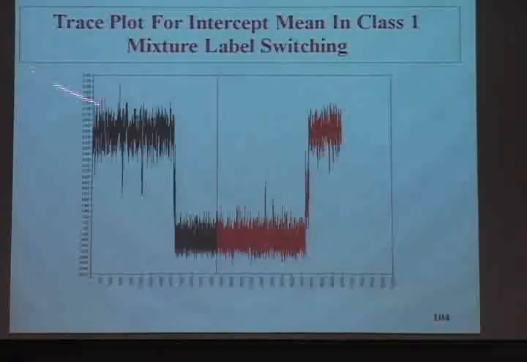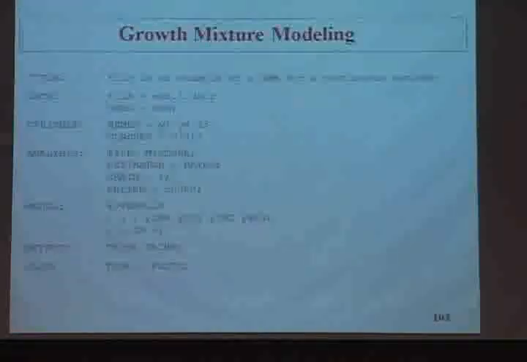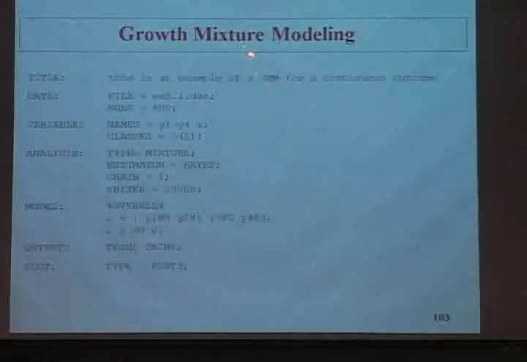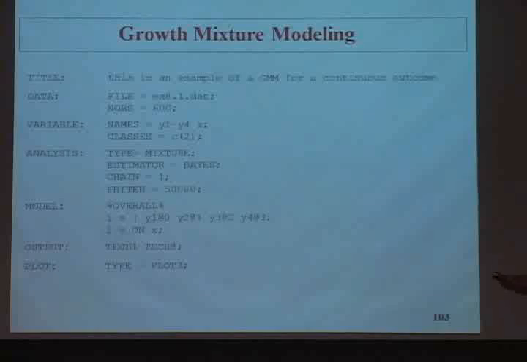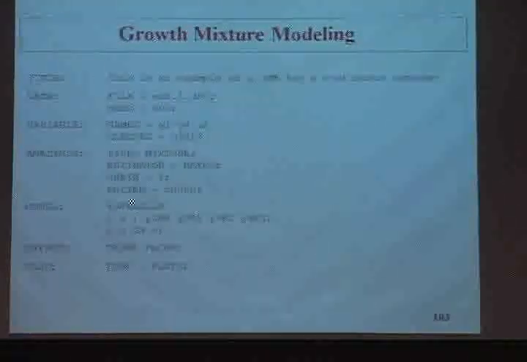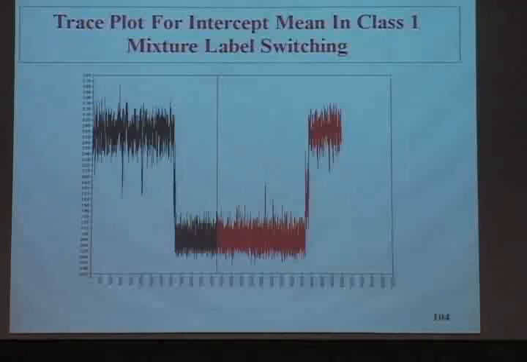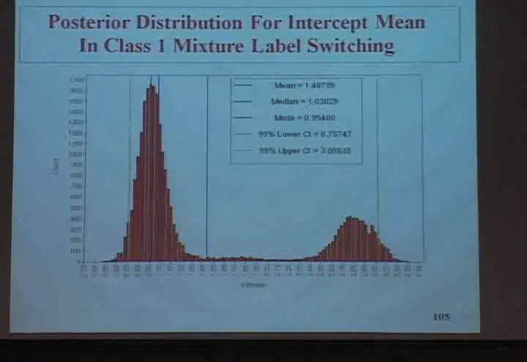And this is why. So back to the example here. The way the data is generated from this model, in the first class the intercept has a mean of 1, and in the second class it has a mean of 3. So there's only one parameter in this mixture model that differs between the two classes, and this is essentially the only one parameter that identifies them. Let's also look at this. This is the histogram of that parameter.